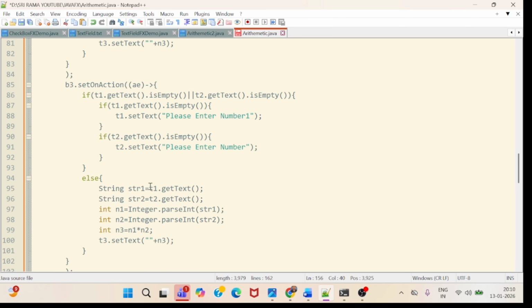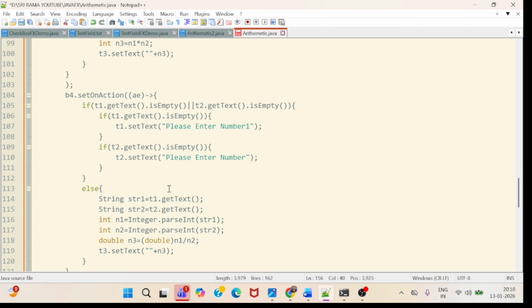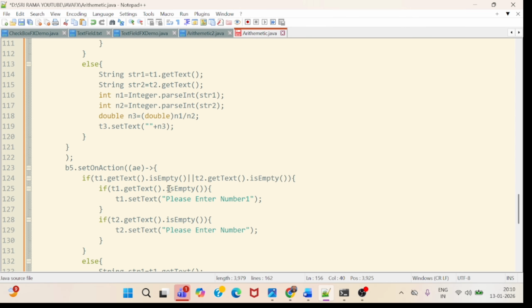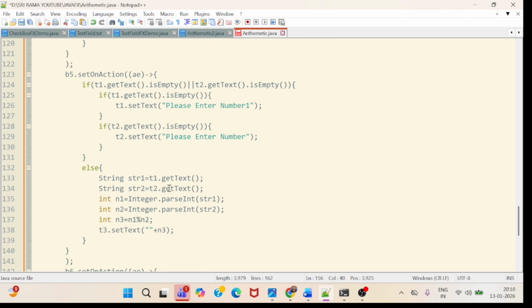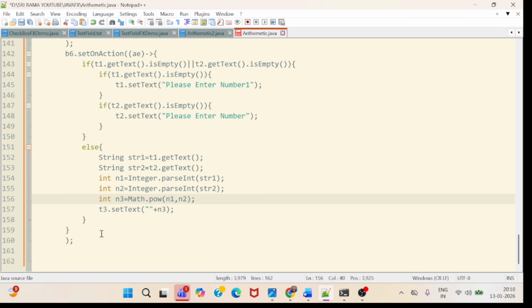Through B3, for the multiplication button. Through B4, for the division button. Through B5, for modulo division. Through B6, for the power operation. So this is the way we are defining the event handling for all 6 buttons.